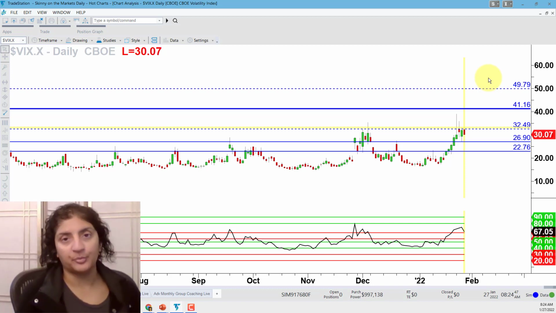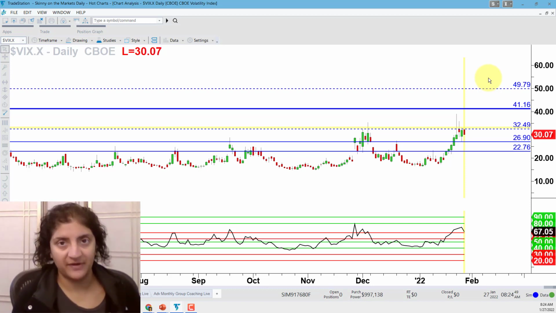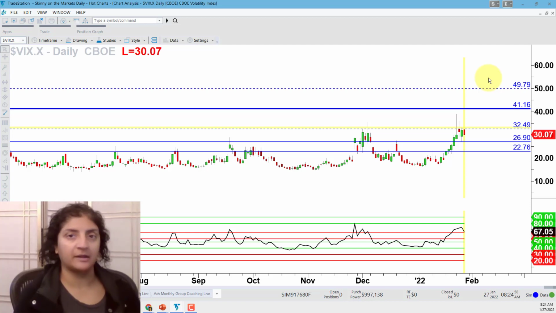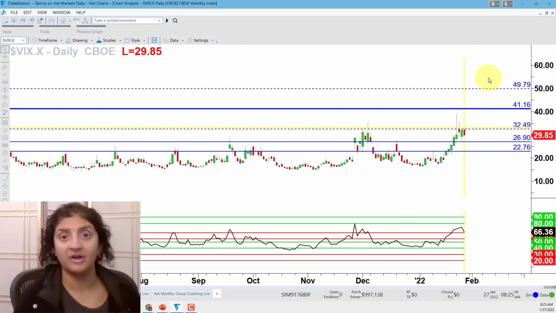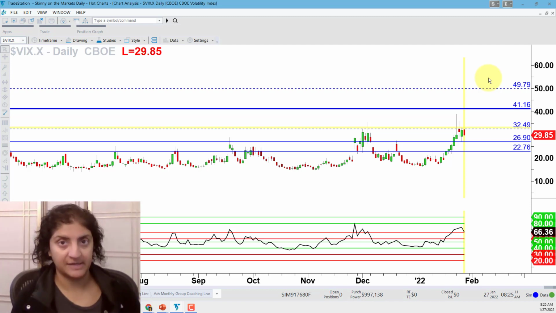And remember, when the broad market, the S&P 500, the Dow, are volatile, there are other markets that are also volatile, especially the crypto markets. So while I'm not specifically talking about crypto here, keep in mind that the volatility in the broad stock market definitely spills over into the crypto markets. And so it helps to watch the VIX not only for trading stocks, futures, and options, but trading these newer, alternative, non-traditional assets as well.